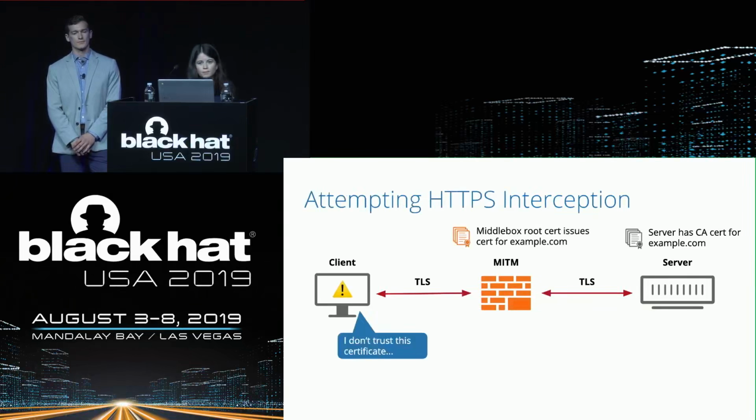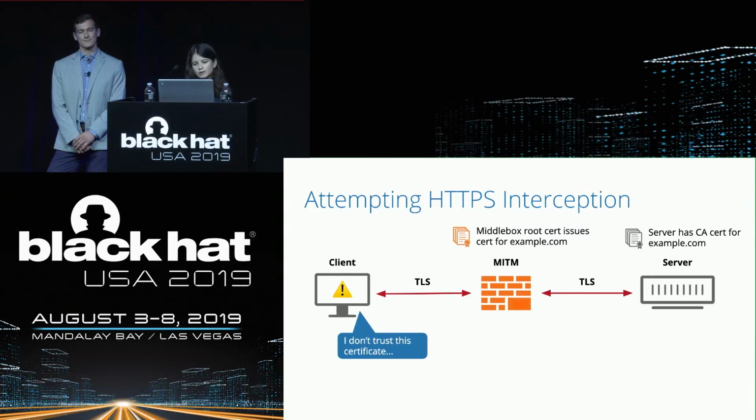If someone wanted to set up a middlebox or middleware to intercept HTTPS traffic, the following setup is necessary. First, the middlebox needs its own root certificate so it can issue its own certificates. If the interceptor wants to intercept traffic from the client to the example.com server, the interceptor can present its own issued certificate for example.com and try to trick the client into thinking that its certificate corresponds to the real one for example.com. The client would hypothetically perform a TLS handshake with the interceptor, not the end server, such that the interceptor could negotiate a symmetric key with the client and then be able to decrypt the client's traffic.